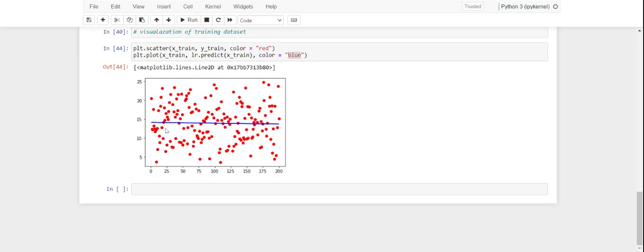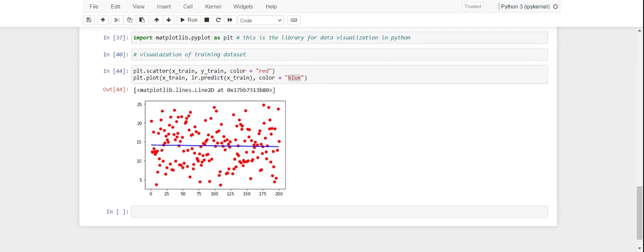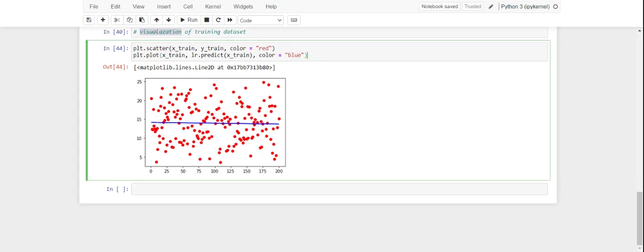And now you can see that this is my training data set, what I have used. You can see that what you are trying to convince us is red spots are actual values. Means for the serial number, what is the actual sales? And predictions are this. Whenever we are training our model, at least on our training data, we should get accuracy of 99, 100%.